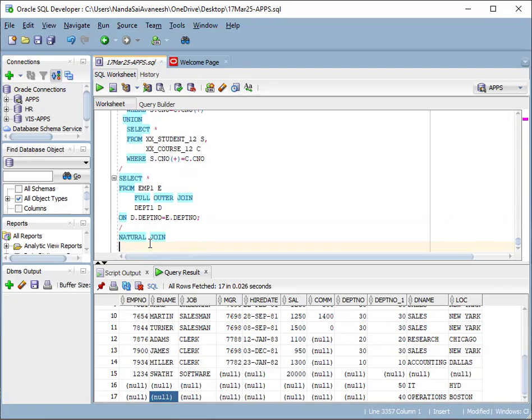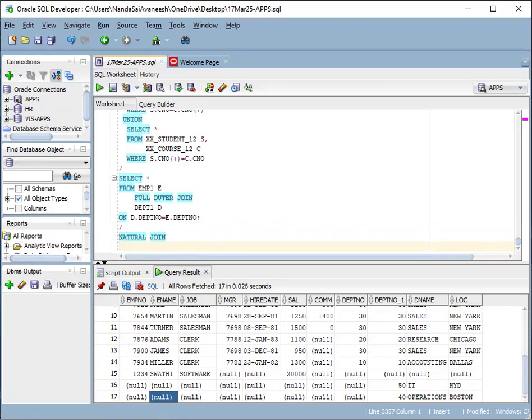Whenever we are using the natural join, there is no need to write a joining condition explicitly, because internally the Oracle server will prepare the join condition automatically, based on the equal operator with the common column name. By using natural join, we avoid duplicate columns while retrieving data from multiple tables.